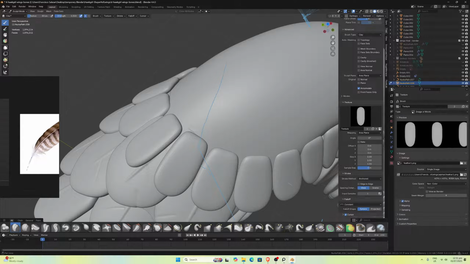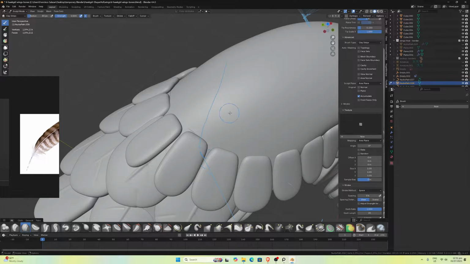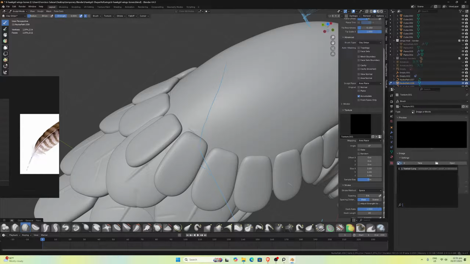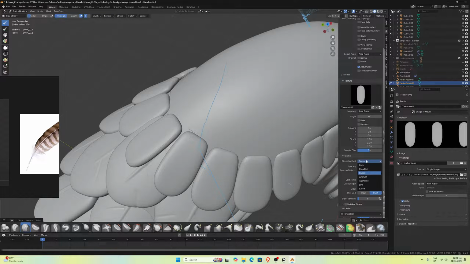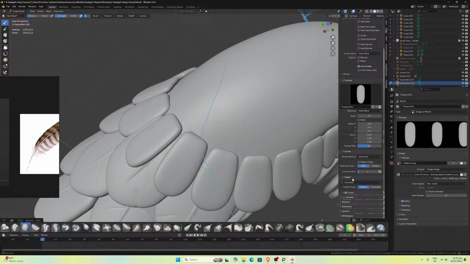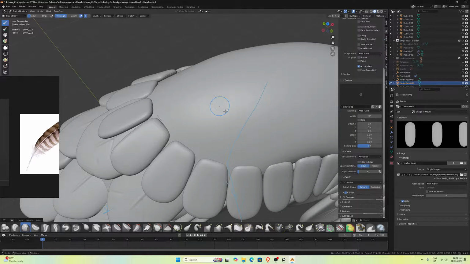This is not what I want. Let me try with clay strips. Anchor, smooth, just smooth. Edge to edge. So.